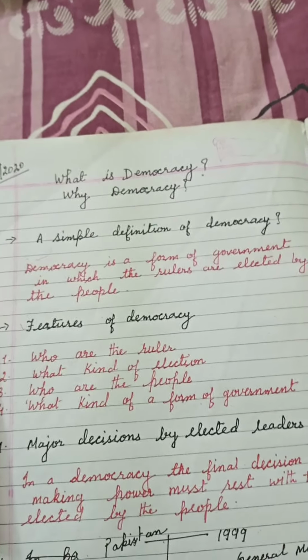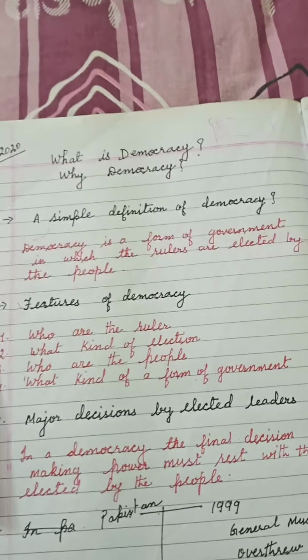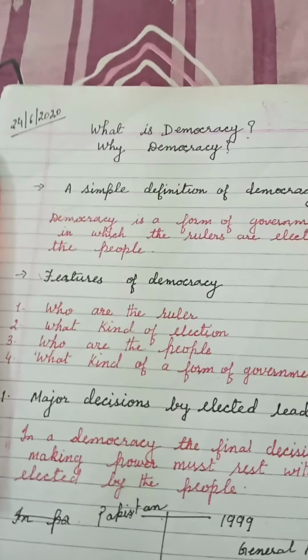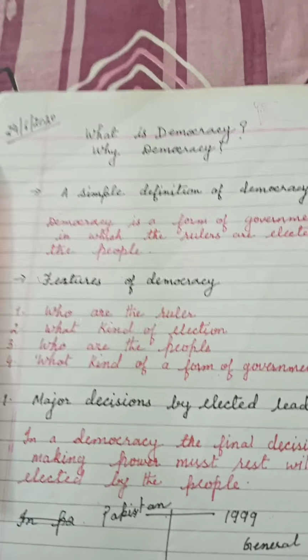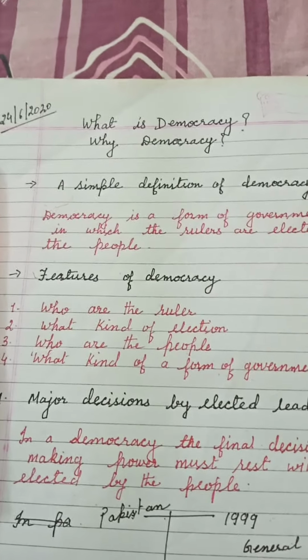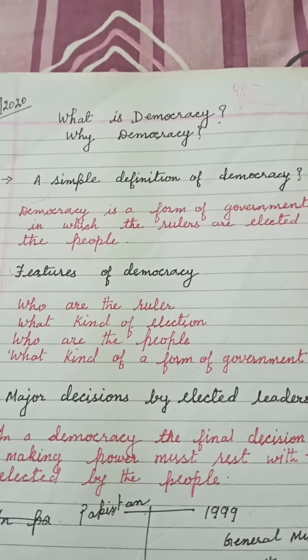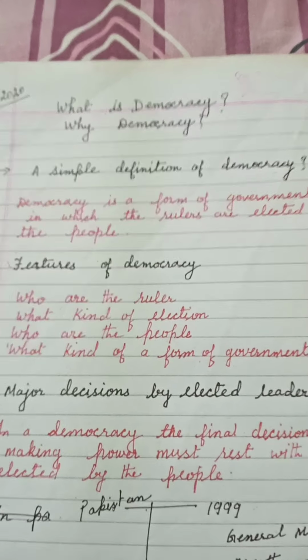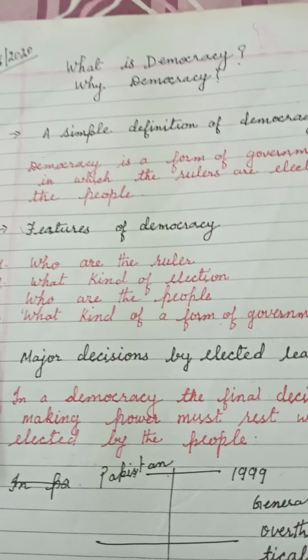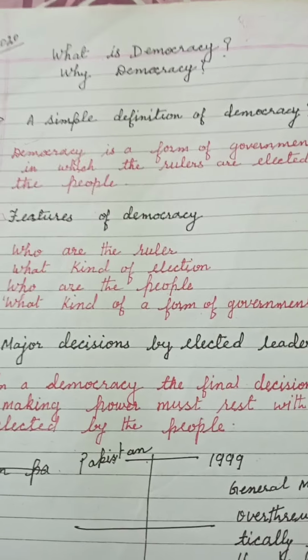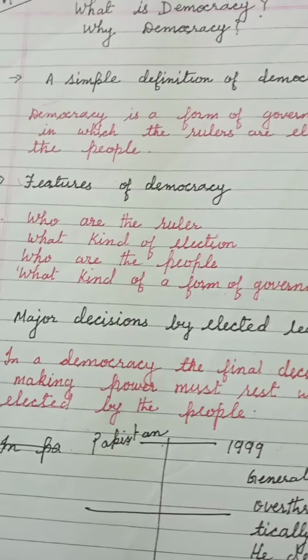No. In previous classes, class 6, class 7, class 8, democracy means where the people have the right to elect their leaders, right to vote, right to change the government. Is it? Now here in class ninth again they are teaching us the same subject, but they are asking the question, what is democracy? Why democracy? So let us see why they are asking this question. As they have taught us in previous classes, democracy means where we are free to elect our leaders. Is it? No.